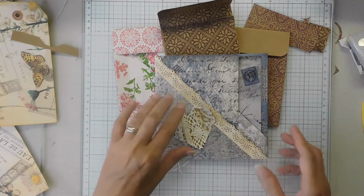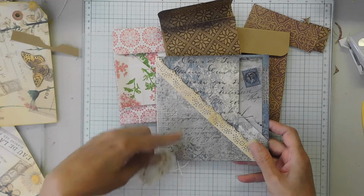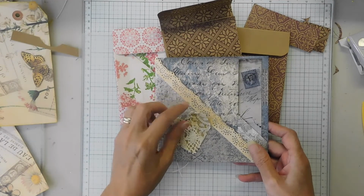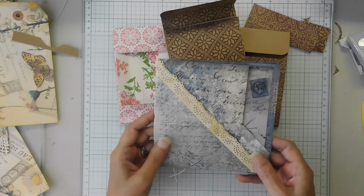I thought I had this folded right, or set up right before I began scoring. And then this ended up upside down, so I have to decorate this, which I was probably going to do anyway.